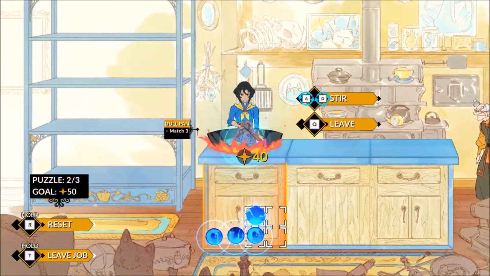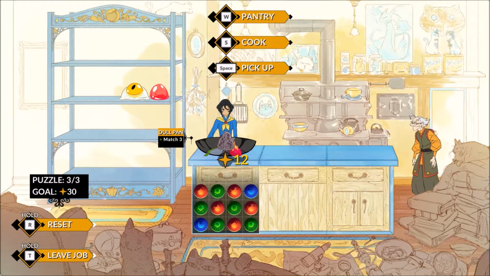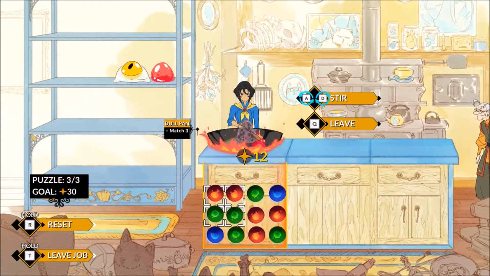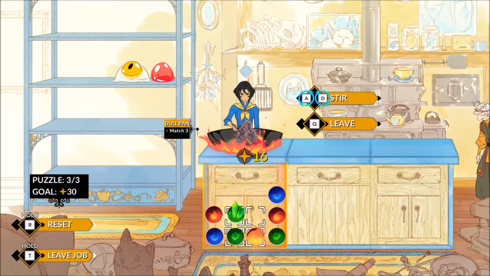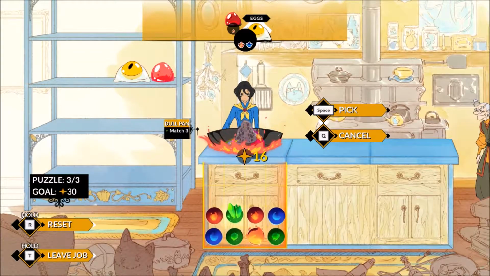Nice. What have we got in the country? Brisket blood and eggs. Alright, well. Oops. Rest of these though are gonna need to be mixed. So let's see, what have we got again? One red, and a red and a blue.